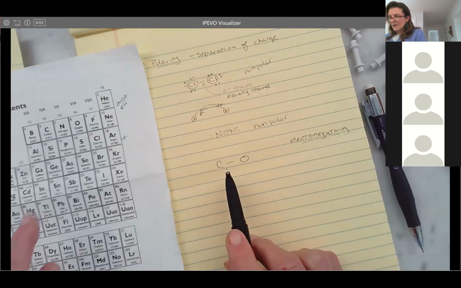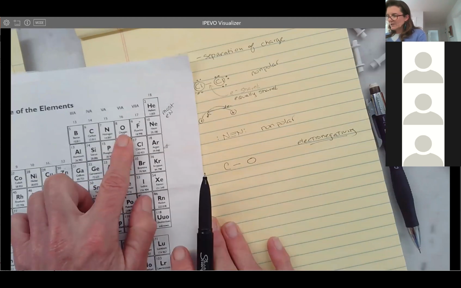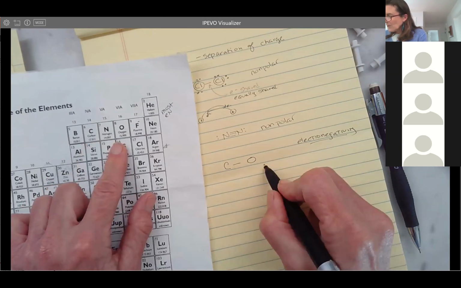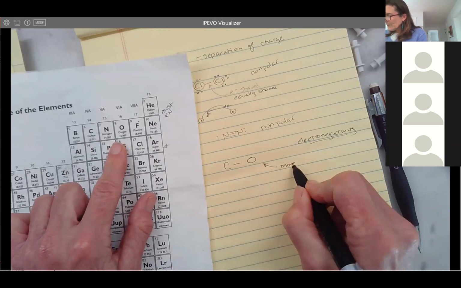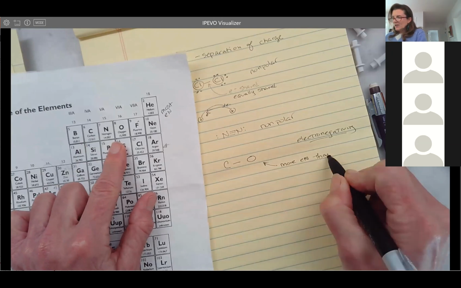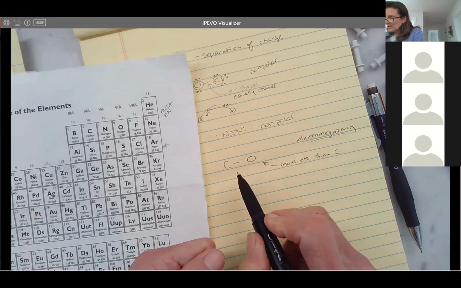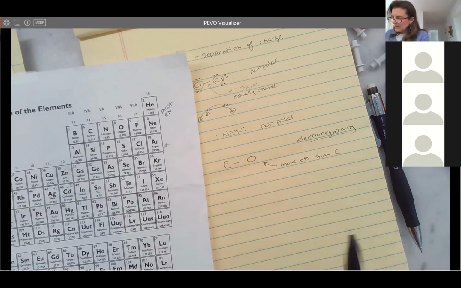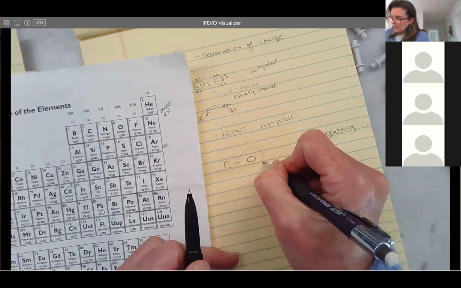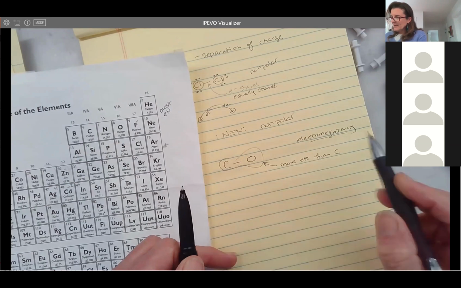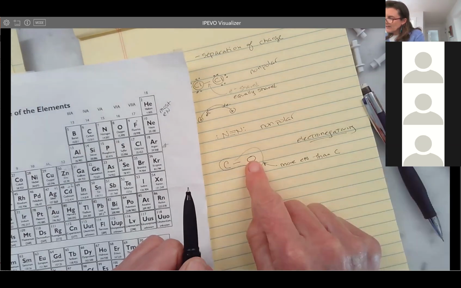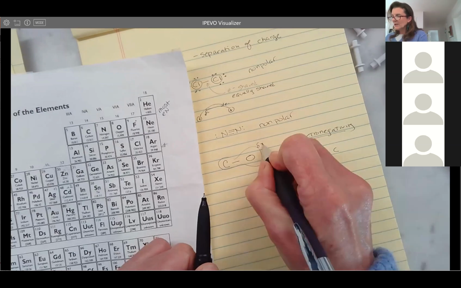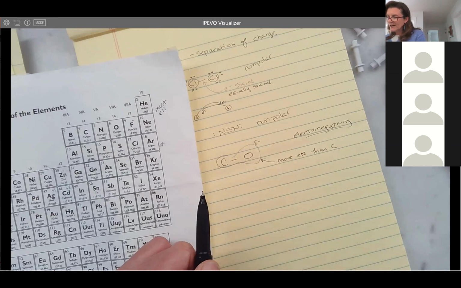So between carbon and oxygen, oxygen, because it's towards the right, has a greater ability to pull electrons away from carbon. It's more electronegative than carbon. That means in that tug of war for electrons in this bond, oxygen is going to pull more than its fair share. When it has more electron density around its nucleus, it's going to have a partial negative charge. That's a delta sign, it means partial. It's not a full negative charge, it's less than 1, but it's greater than 0.